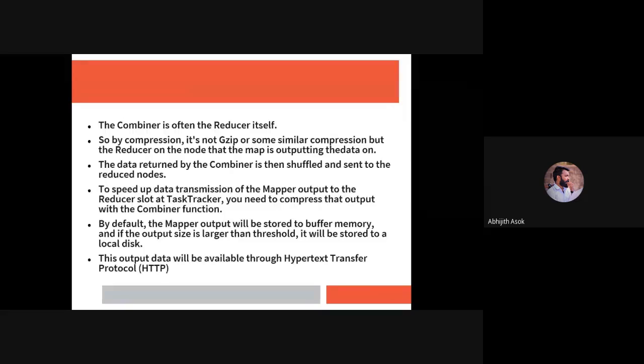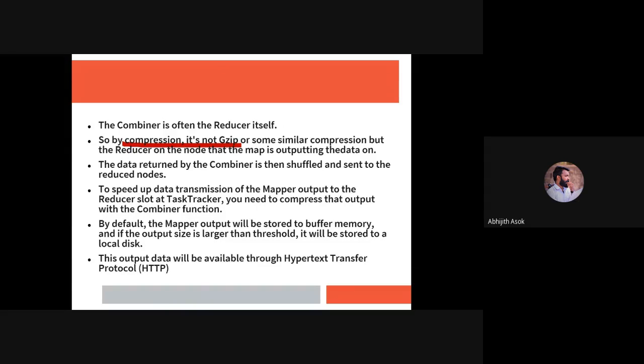The combiner is like the reducer itself. So combination, combining the output, is done at the reducer itself. Here some compression may be allowed.